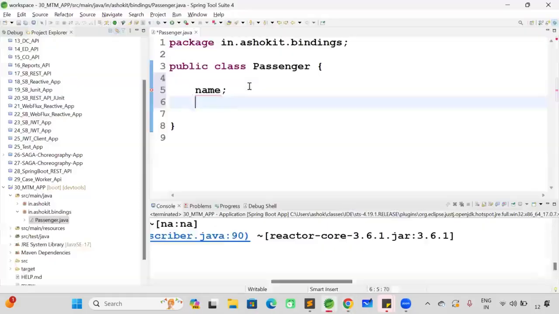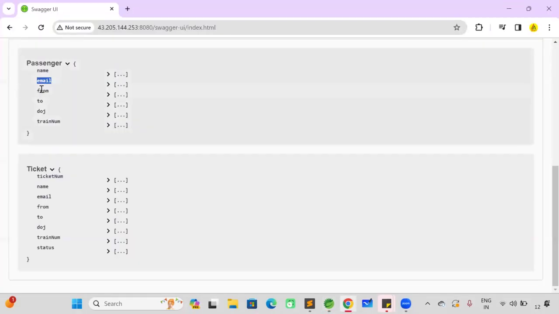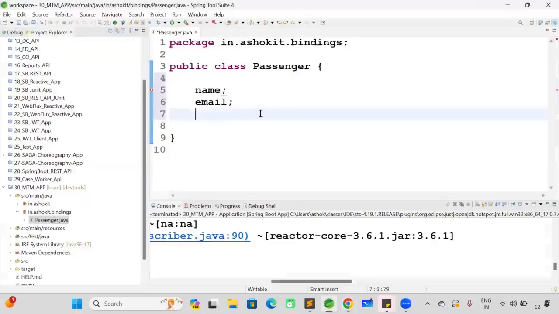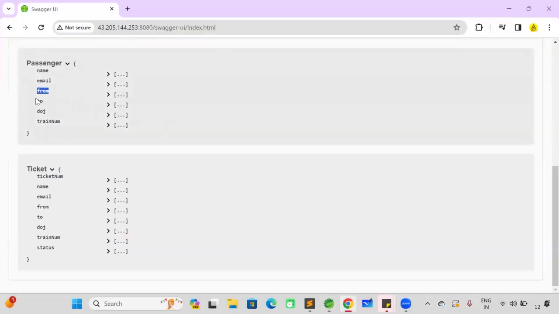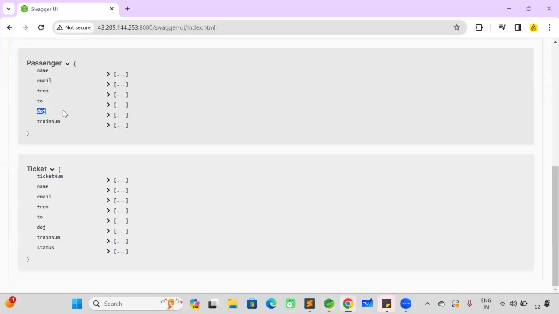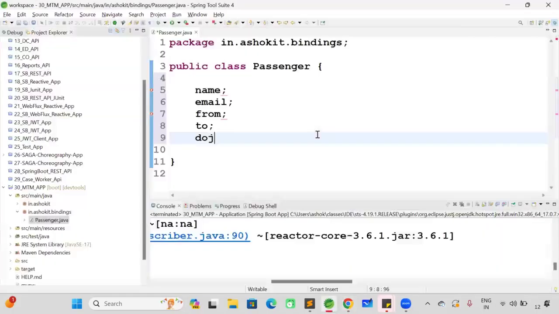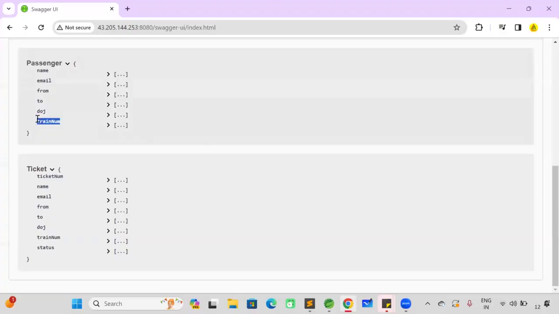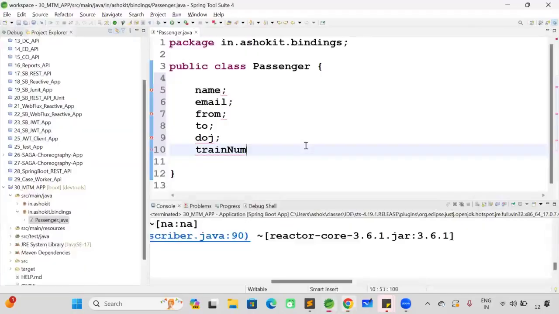That means what data we need to send in the request is represented by Swagger in the documentation: name, email, from address, to address, date of journey, and train number.